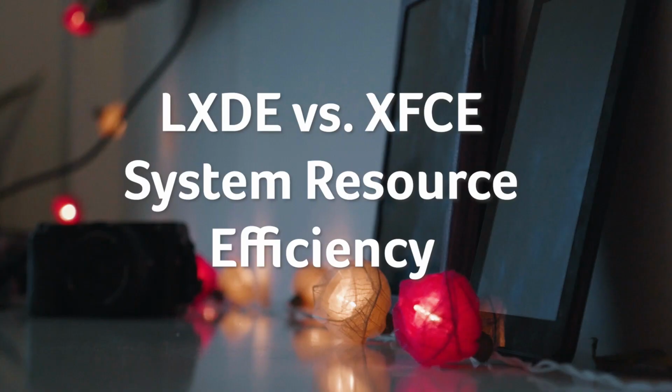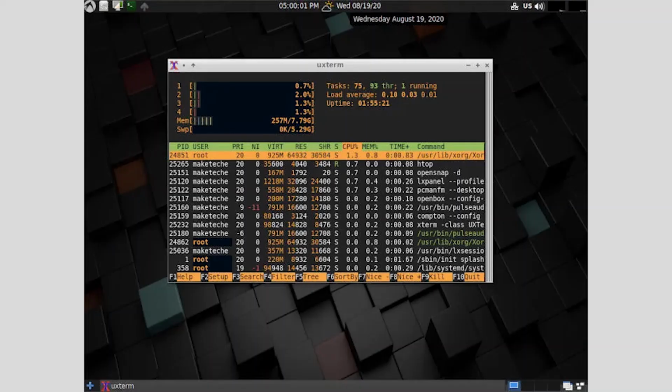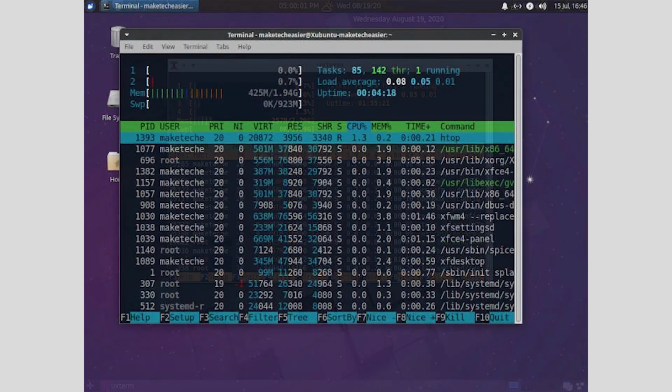Where things get interesting is when you start to look under the hood. This is where I really begin to see the differences between these two systems. In a fresh boot, CPU usage is the same at around 1%, but LXDE uses a paltry 219 MB RAM, whereas XFCE uses 456 MB of RAM. This is a huge deal for those users with very limited RAM. Older laptops with 2 or 4 gigs of RAM need to make every megabyte of RAM count, even on the order of a few hundred megabytes. If you have a particularly limited system, you may want to choose LXDE.